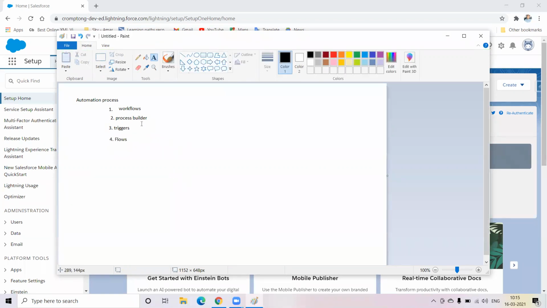So these are the four concepts we have in the automation process. Okay, we'll check slowly one by one.